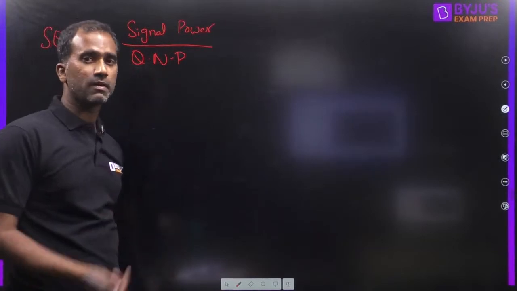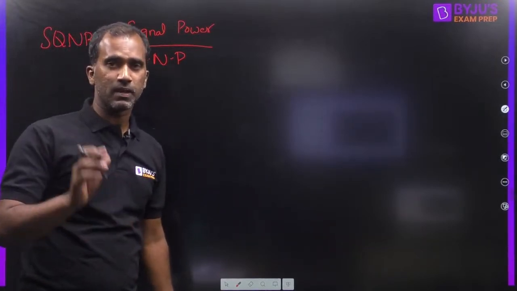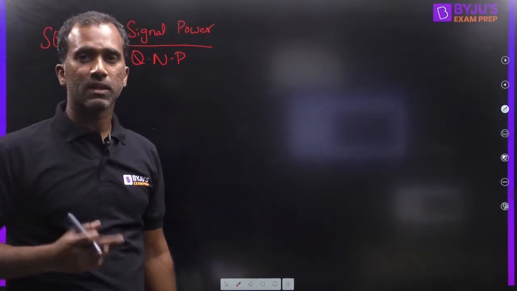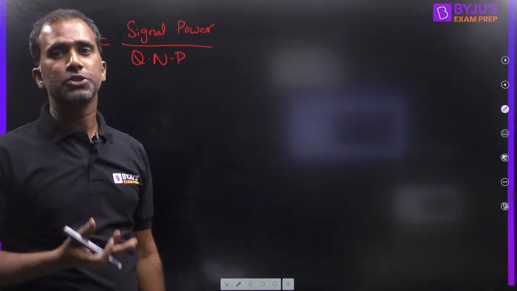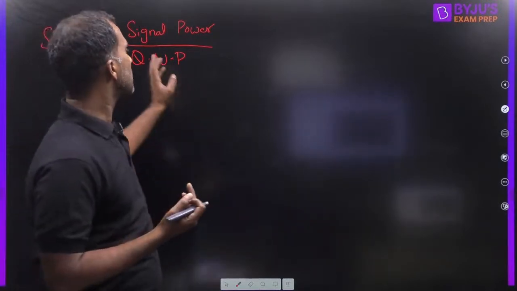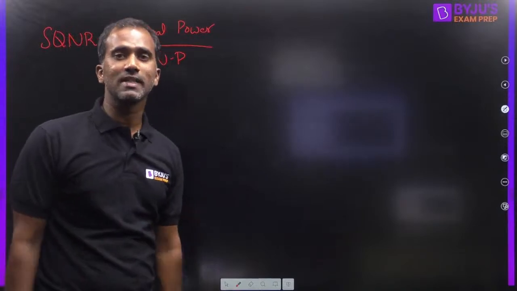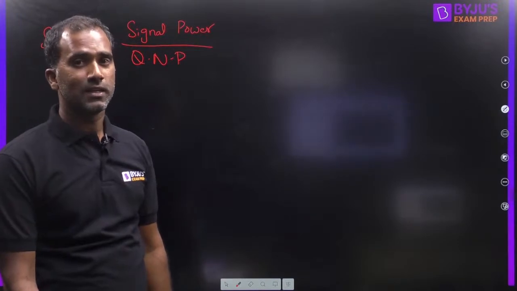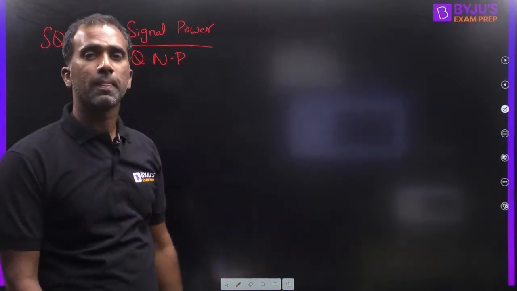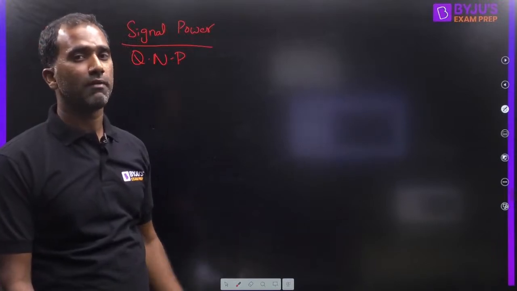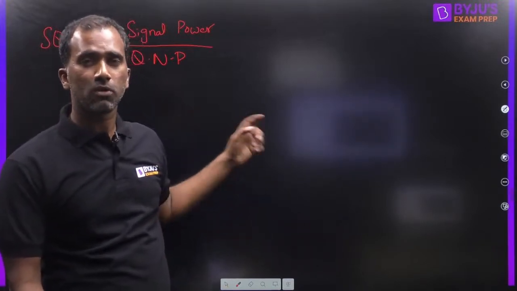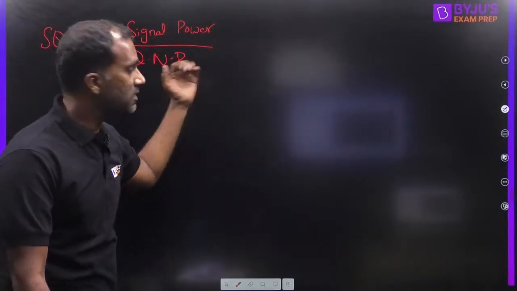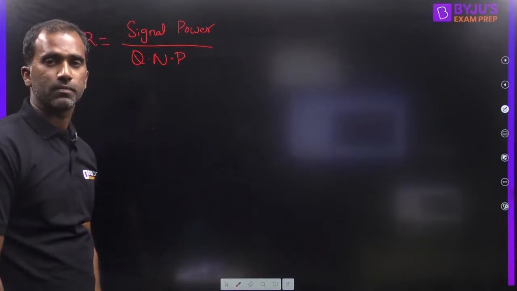And how to find the quantization noise power? As in the previous slide, we have discussed everything in detail. If x is uniform, or if there is no information about x, or if x is a deterministic signal, in all these three cases, we can assume quantization error as uniform. If quantization error is assumed as uniform, we know the quantization noise power is del square by 12. If x has a non-uniform PDF, then the quantization noise power is not del square by 12. It is something different. So what should we do? We have discussed the procedure in the previous slide. You have to follow that procedure to find the quantization noise power. Find the signal power, find the quantization noise power, just divide them, you'll get SQNR.